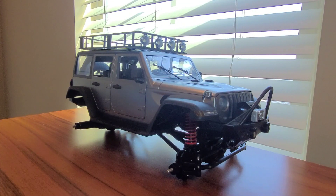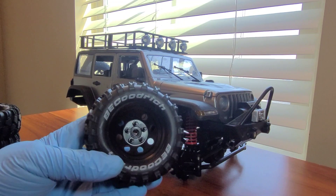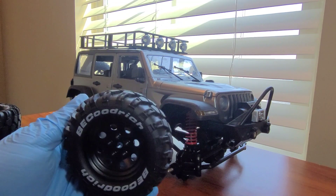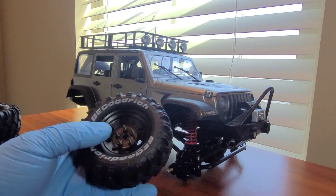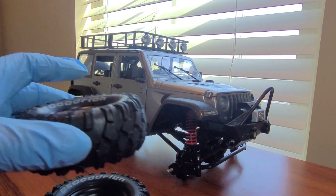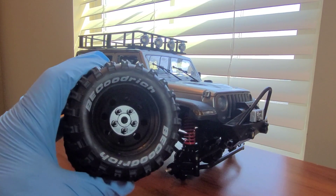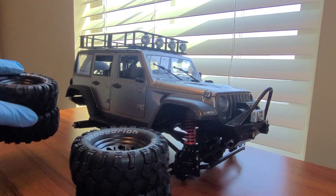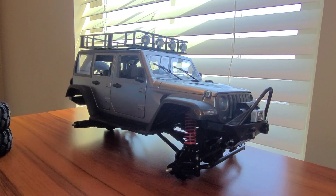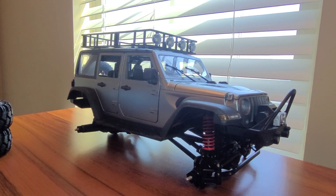Today we got some goodies here to add to the MN128 hard top. We're going to add these metal B-lock wheels - they are 90 millimeters in diameter and 35 millimeters in width. They only weigh about 132 grams, so they're going to add a little weight to the bottom but also just for the looks. I like the way these wheels look on this Jeep - black on gray.